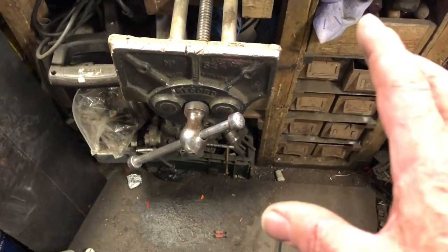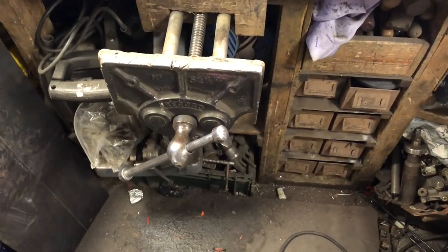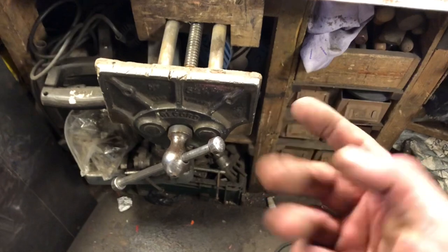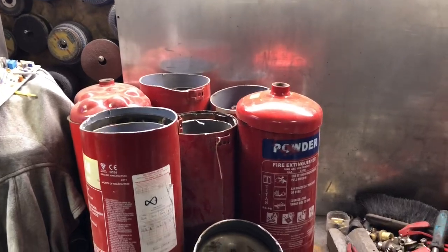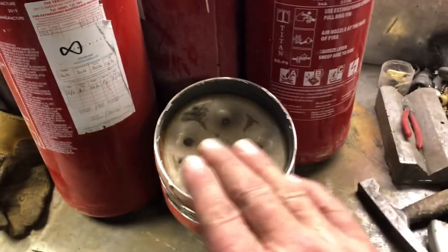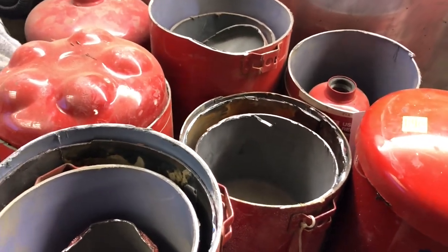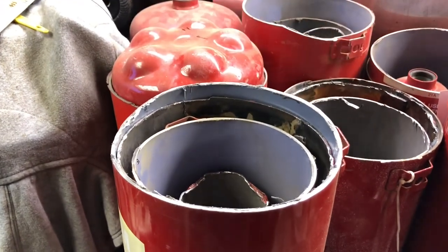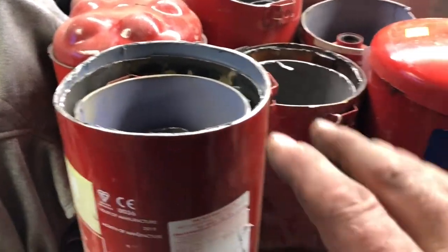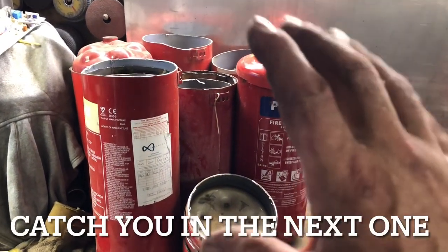Well, if you remember this picture, and though you might find it hard to believe, apart from the three that I've got outside, which I'm keeping for the garage, they're all there. And that's just a matter of cutting the tops off and shoving them all inside of each other. Some, I cut the top off, cut the bottom off, and slit down it, which allowed me to squeeze it in, bang it in. Did that with more than one, so I could press that whole load down into something that's quite manageable.